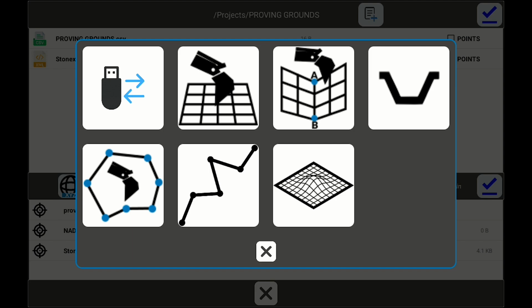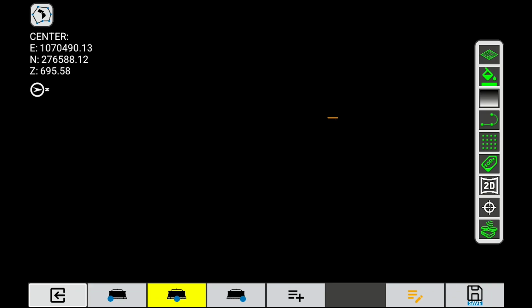Our next model is just going to be a boundary. So you would just drive the area, collecting points as you went, and it will then create a boundary, and then you can set the elevation of which you want it to be. Zooming in here to our 3D view, you can see the small boundary that I made.